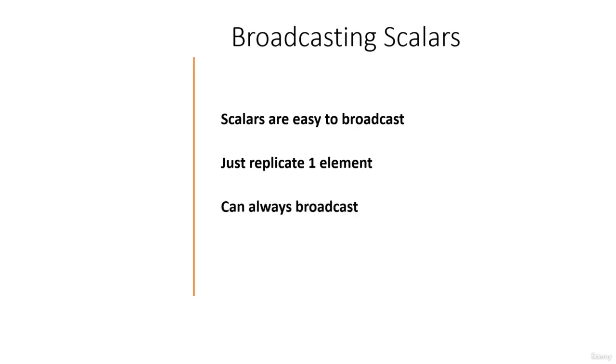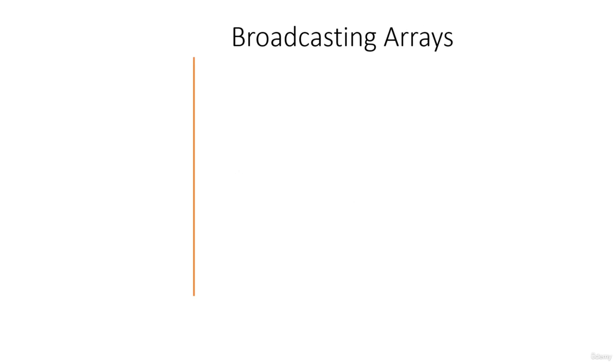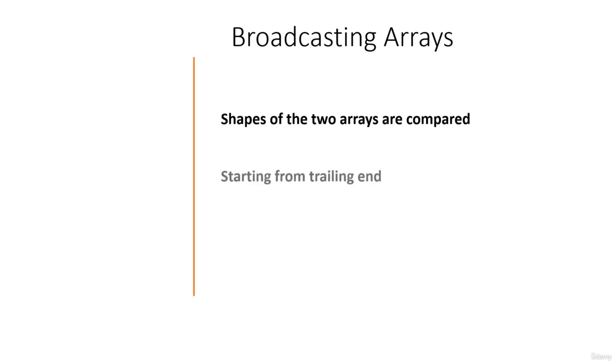You will never get an error when you broadcast scalars, and scalar broadcasting is independent of the size and shape of the other array. Finally, where you might run into trouble and you have to watch out is when you want to broadcast one array over the other. The shapes of the two arrays need to be compatible in some way, and then we start from the trailing dimensions and check to see whether the shapes match. Each dimension needs to match one or more dimensions of the other array.